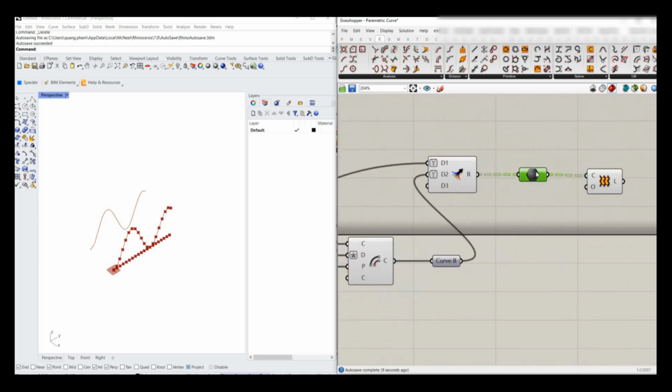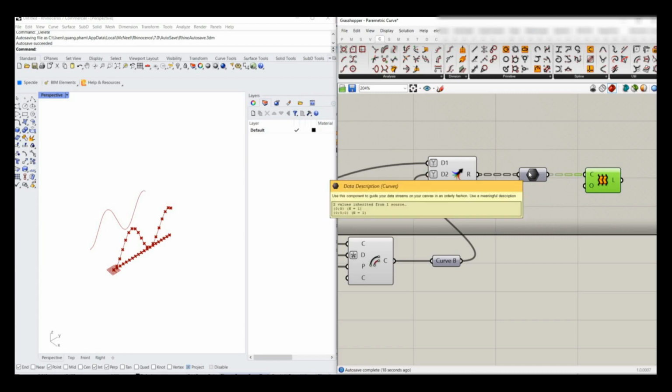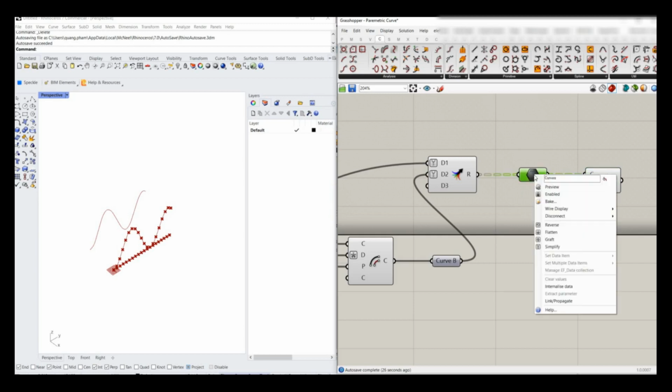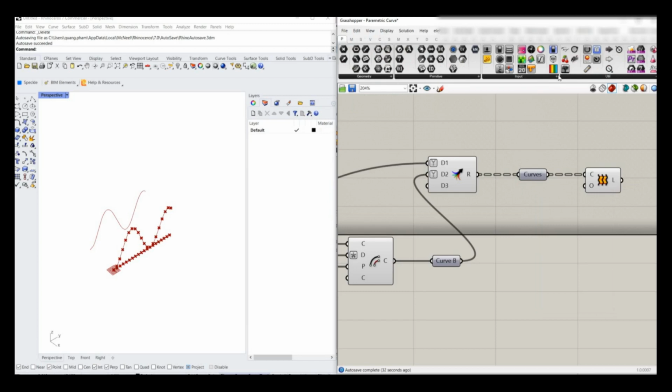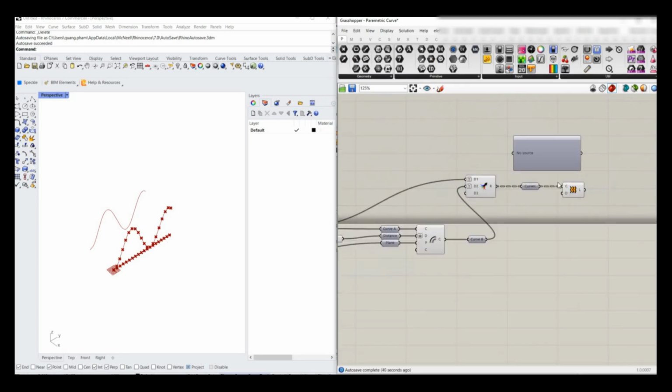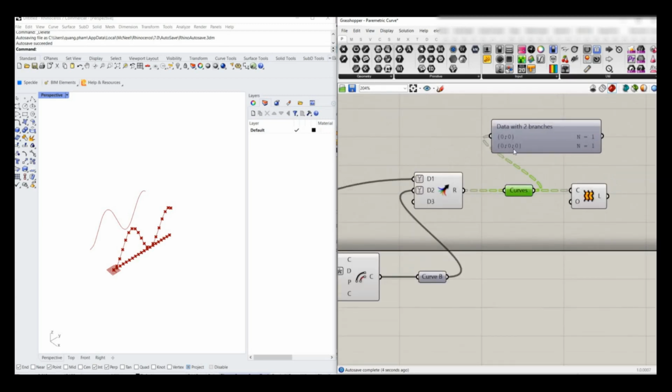As I just mentioned, the loft curve requires only curves set in a branch. Branch is the data structure, the way Grasshopper controls every data of Grasshopper inputs and outputs. We need to follow them. We can see this in different ways. I'll go to the parameter. We have a tree here. It's called the parametric. So the curve here is 2 branches.